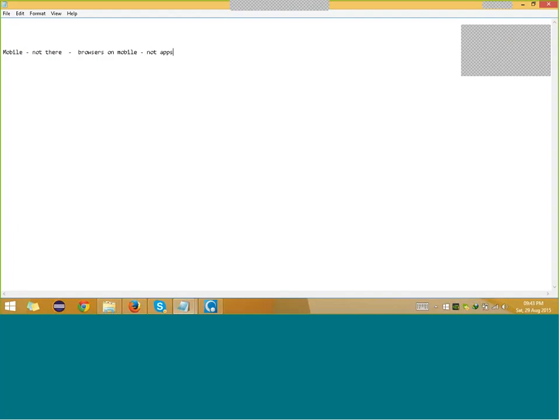Then they felt the need to automate the mobile apps as well, so they came up with a new tool known as Appium. Another new tool came up, Selendroid. Selendroid is a little unstable, there are a lot of defects in it. But the tool Appium is good for both Android and iOS.